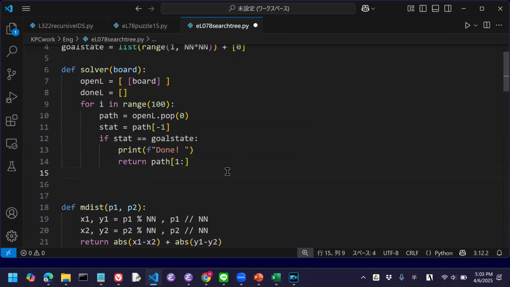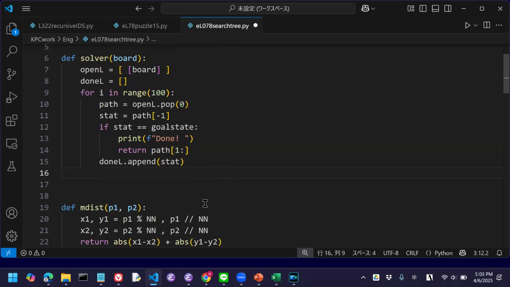And then done list append the current state, because we are done with the state. And then, okay, let's see what we will have.